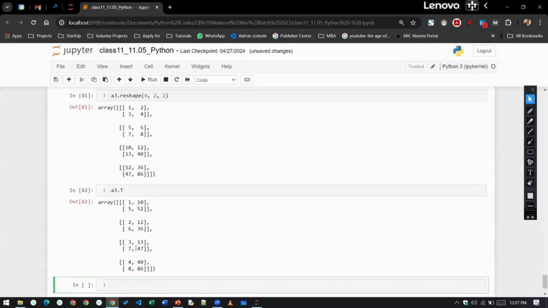See the difference in the output class. Reshaping: what it does is take the same data. It will not change the rows to columns and columns to rows. Reshape is not changing rows to columns. It is just rearranging the data into another shape, following the same sequence. But in case of transpose, it is changing rows to columns or layers to columns and so on.